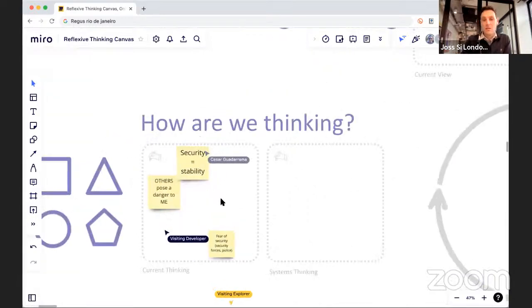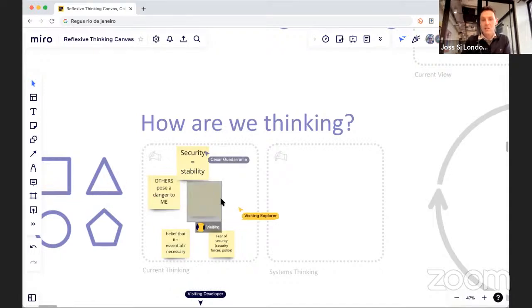Okay, any other ideas here? Fear of security, security force, police, others pose a danger to me, security equals stability. Yeah, that's an interesting one. Belief that it's essential, necessary. What about the idea of, say, boundaries?